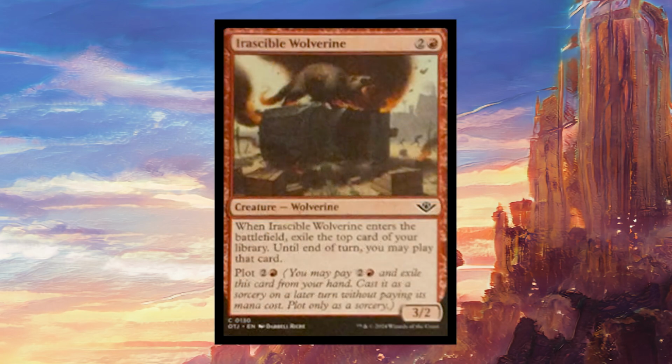Irascible Wolverine actually seems quite good if you've cast it for the plot cost, because it means that the turn you play it, it's basically going to cost 0, and that means you can take full advantage of the exile the top card of your library effect because you'll have all of your mana available to cast a card. At least that's a theory.